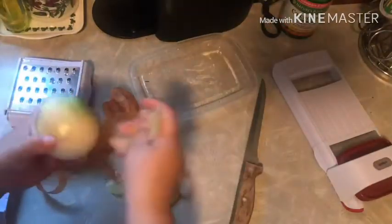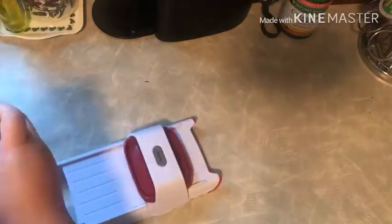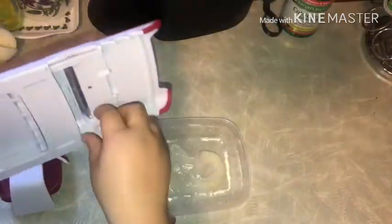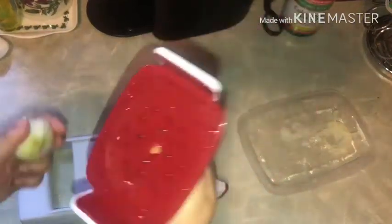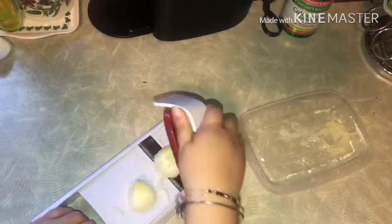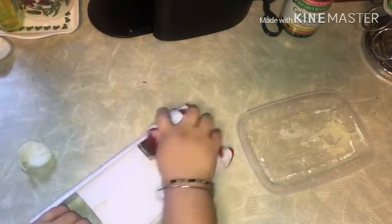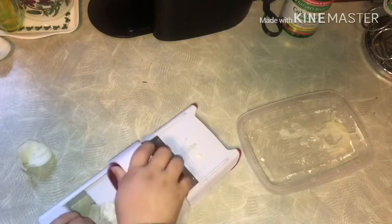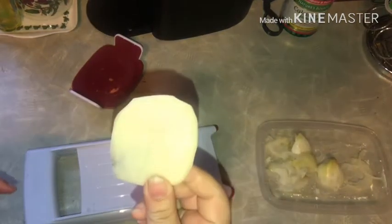Hey guys, coming in from editing — I'm going to do a time-lapse so you can see the failure of this item. It actually did work towards the end, but a time-lapse is what you need because for a while it did not work. That's a protective case you need to take off as well. You can see me trying it — it did cut some, but it's not worth $30. Next we're going to try it with a potato.